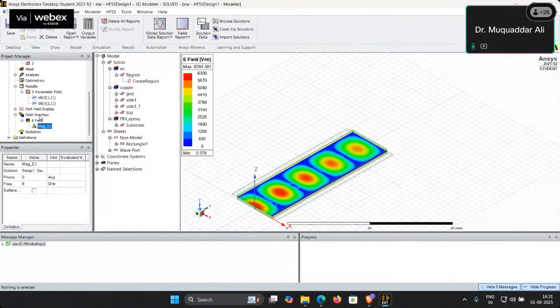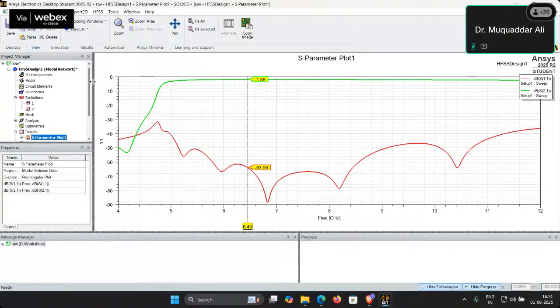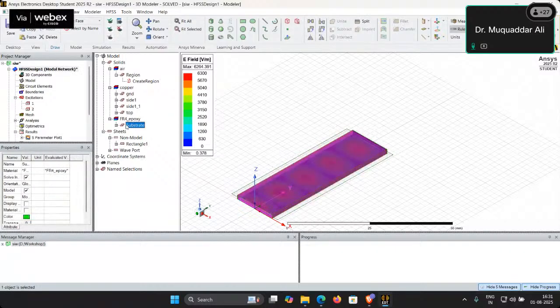Now you can see for max, if you select here, now the S11 is -2, -1.9, -1.8, like so. At this point, we are getting a maximum transfer from port 1 to port 2. So basically, a waveguide is a simple transmission line, but in the transmission line also we are having too much losses. So another solution for this is we change the substrate.